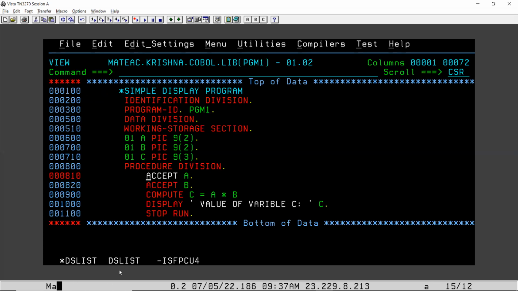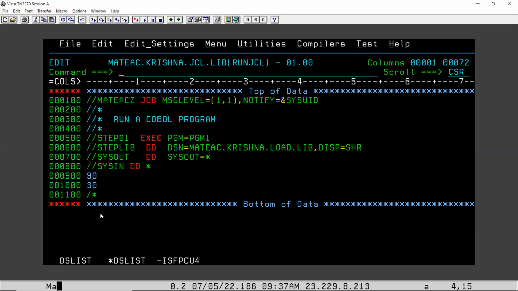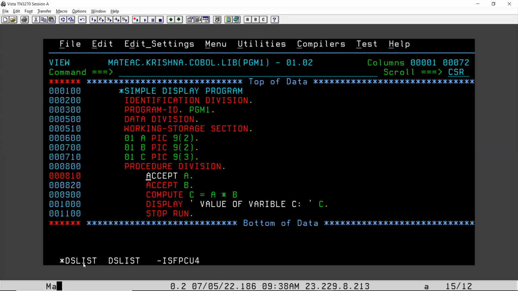Like this, we can run the program any number of times by just changing the values here. We are changing the values at runtime, not changing anything in the program. Based on requirement, we have to decide whether to pass a static value. If you give a static value, you cannot change it, meaning you cannot run it directly. If you give the same values like 30 and 60 like this here.